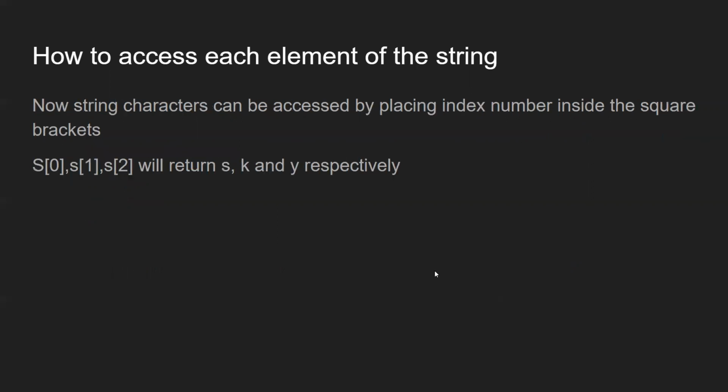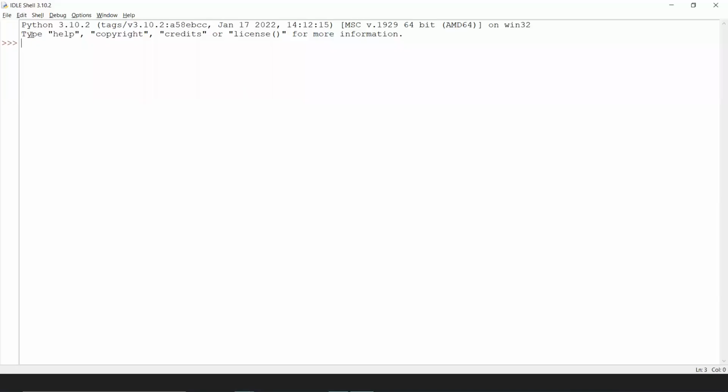How to access? Let's see. Once you know the index of the characters, you can just place that index in the square bracket and you can access the string. Let's see it practically on IDLE. Let me create my string once again. Say s is equal to Python. Let me check the length of my string, which is 6, because there are 6 characters, right? But the index always starts with 0 and it will end at 6 minus 1, that is 5.